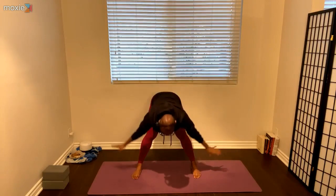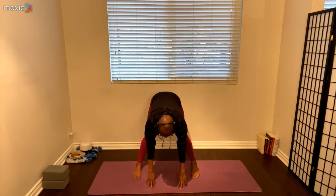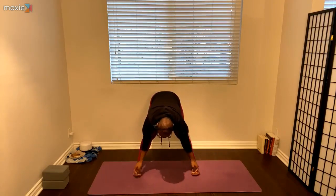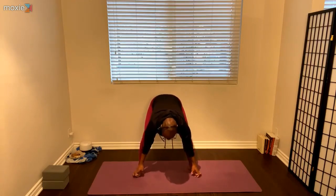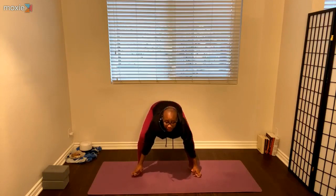And our last one, let's inhale, sending the hands all the way up to the sky. Let's exhale, coming forward. Fingertips on mat. Find your fingertips, find your big toes. Wrap those fingertips, your two-piece fingers around your toes here. Sending your toes out on an angle.